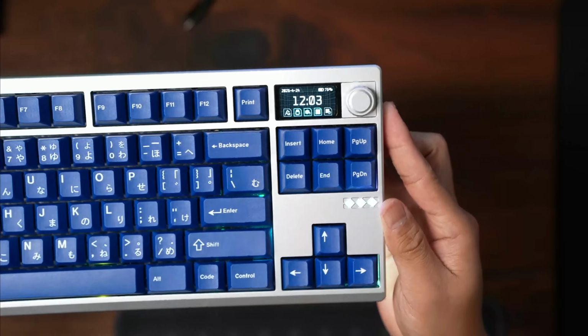And in terms of the top right corner, there's a screen and the knob. I personally don't use the keys up there a lot, but I have seen people use it as media keys. So pause, play, previous, and next. So that is the key: print screen, scroll lock, and pause. We have an F13 layout here, so you still have your print screen key if you need it. Scroll lock, who uses Excel, right? And pause, who actually uses the pause key there.